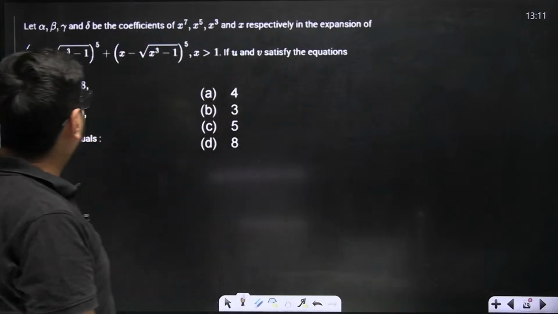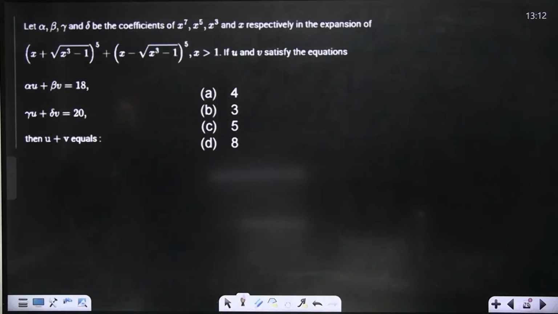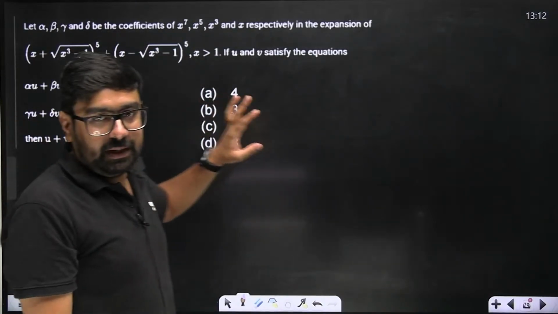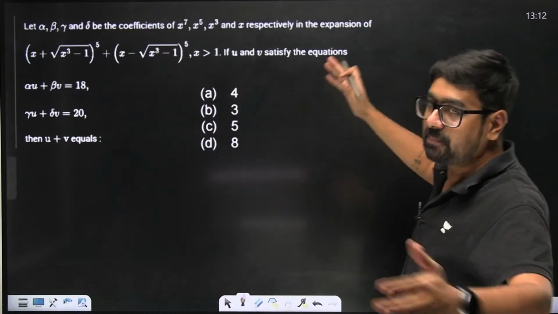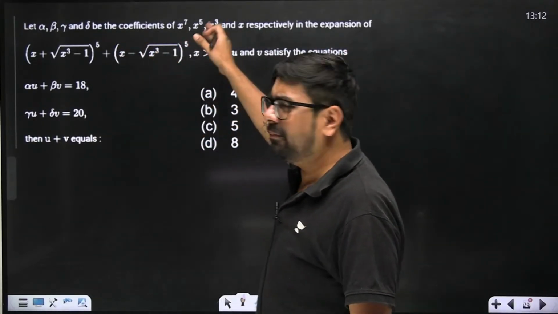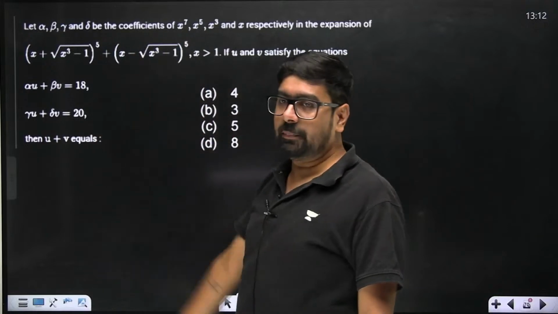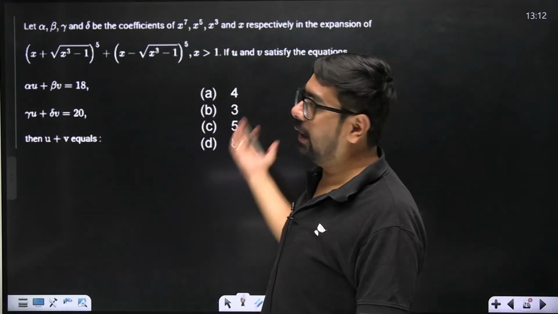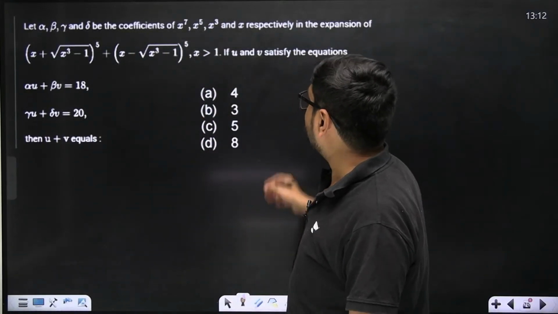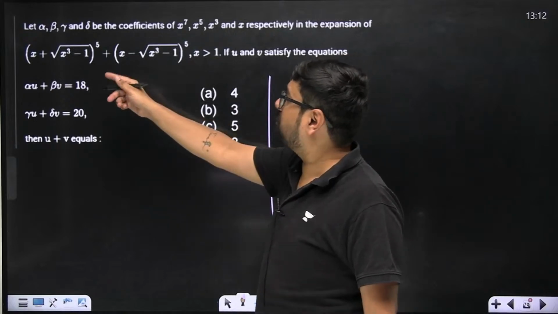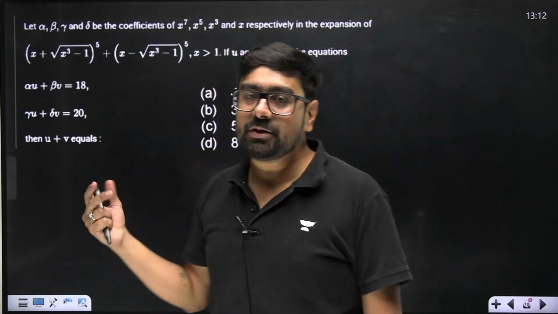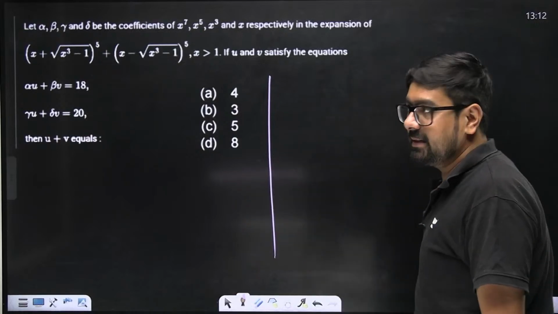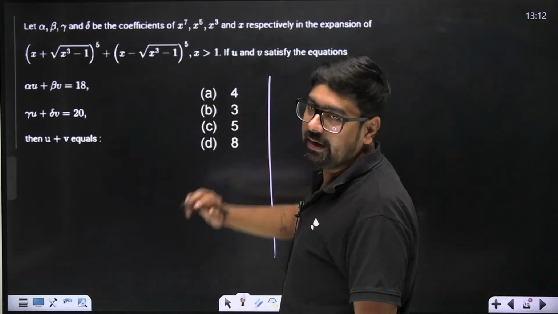This question again, I think this year's question only, this type has appeared a lot of times. They'll give you a complex looking expression with high powers. In this question the power is not that high, but they might give you high powers also. But the catch is very simple. When you expand (x plus y) to the power n and (x minus y) to the power n, terms get cancelled, right? You can try expanding over here if you want.